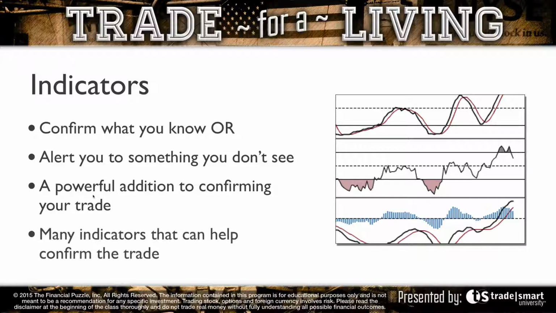Now, there's a lot of indicators out there. You see on the screen here 3 of our oscillators that we use, the stochastics, the RSI, and the MACD. These are 3 of the more common indicators. There's a lot of them that are out there, though. And, of course, you can use a whole handful of them if you wish to do so. But they are what we consider our 5th step in trade confirmation.